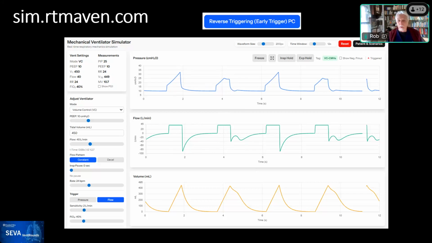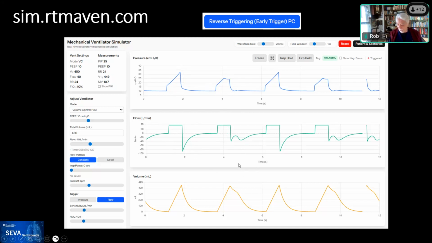Okay. This was the reverse triggering or early triggering. Okay. Why is it an early trigger? Because it's a machine trigger of the inspiration, and then a patient's inspiratory effort comes in somewhere about the middle of the breath, and you know that it came in because the only thing that can make the pressure go down is the PMUS pressure going up. Also, the PMUS has bled into the expiratory phase.